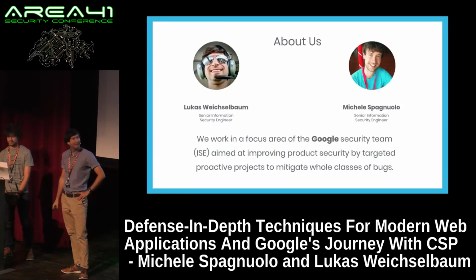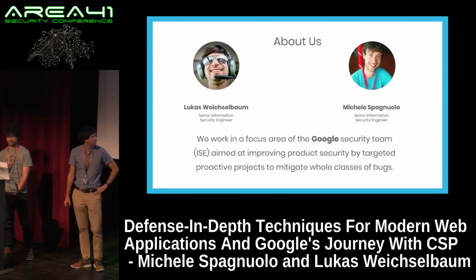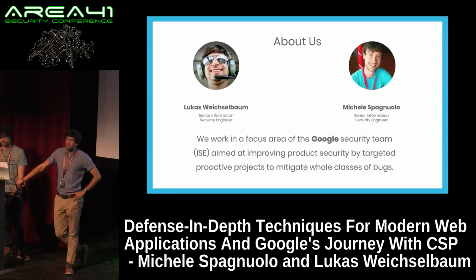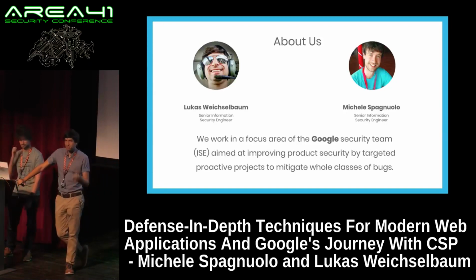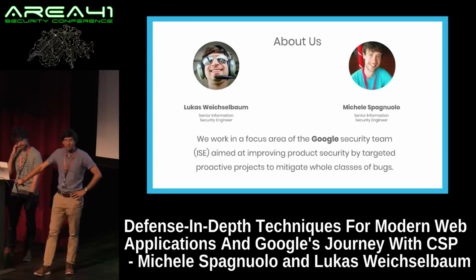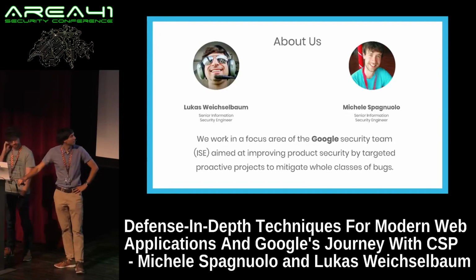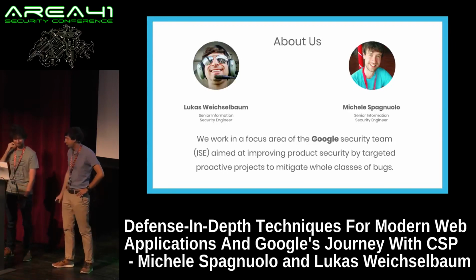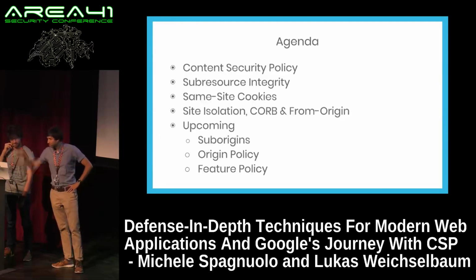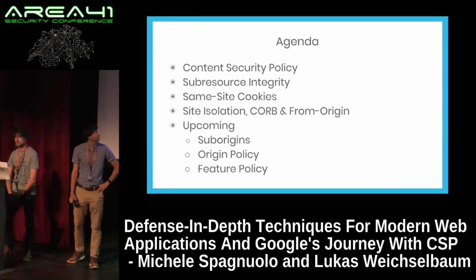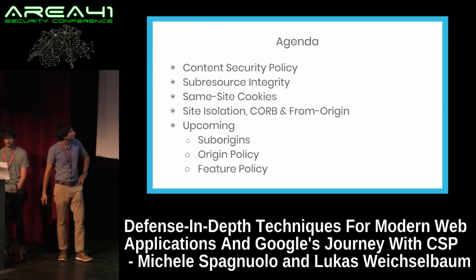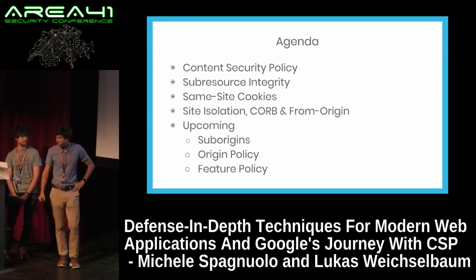We work at Google, and we are basically focusing on defense in depth technologies. We try to roll out interesting browser features to protect the user if the primary defense maybe doesn't work so well. This is Michele, I'm Lucas, and we have a pretty interesting agenda today with a lot of very interesting defense in depth techniques. I will start with content security policy.